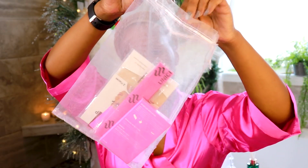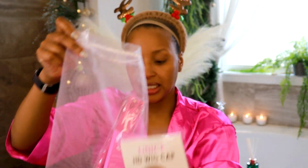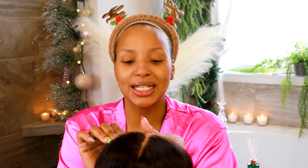Merry Christmas. Here are my accessories. Inside, there are some HD wig caps, an elastic band to lay my edges that's coordinated with my robe, and some fashionable nails that are also coordinated with my robe. I really do love this color, like I'm not even lying. Watch, when I get my weight together this year, 2024, I'm coming for you. I'm gonna get a spandex cat suit in this color and I'm gonna wear it. Y'all like, I believe it when I see it.